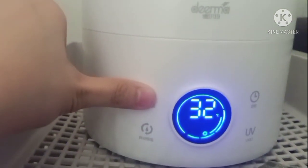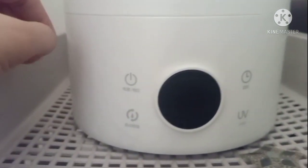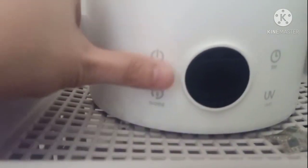Now, if you want to turn it off, all you have to do is to press it, long press dapat, and tada! Now, it's turned off.